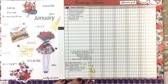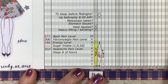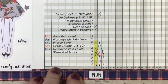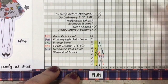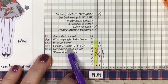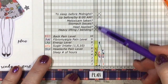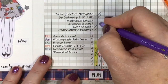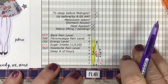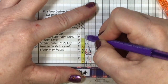So zooming in here — in mocking it up for this video I realized I'm trying to track too many things in too small of a space and it's going to get really overwhelming. So with that in mind, in January instead I will not put the sugar intake or the headache on the dot grid. I'll just make a note up here for those items — yeah, I had a headache and it was a six, and yeah it was a high sugar intake day — so that I won't have so many lines. I did all this in friction pens so none of it would be permanent.